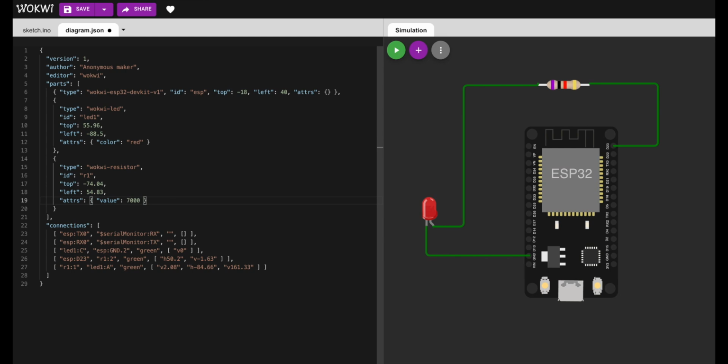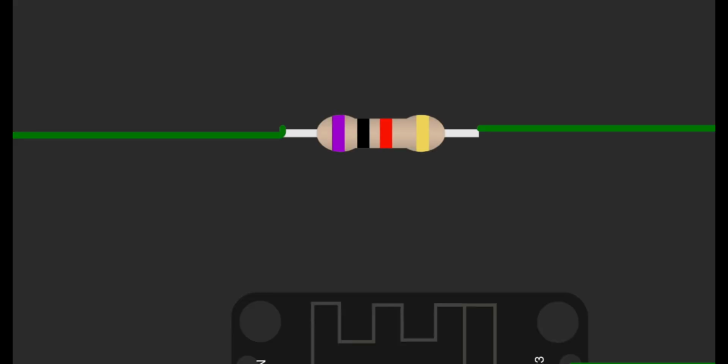This is an interesting aside, which I actually had probably too much fun playing with: as you type in the resistance of the resistor here, and by the way, it can be a numeric value like I'm showing here, or it can be a string for the number. Both seem to work just fine. But it actually changes the bands on the resistor in real time, so you can see the color code of the resistor as you type in the value.